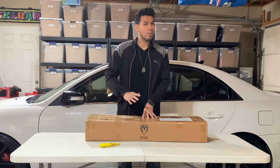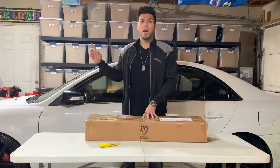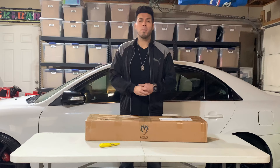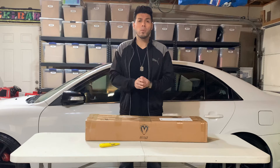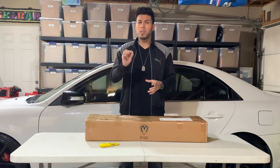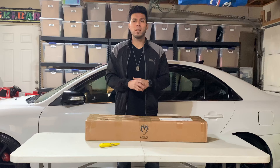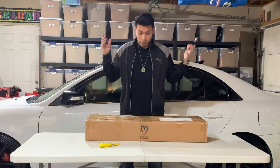With that being said, I'm gonna get this painted, and once it's painted and installed, I'm gonna take my existing grill and put it on the market — probably eBay, one of my forums, or my Instagram. Whoever wants it, I'll put a price on it. It's already painted black gloss with just two small minor paint chips on it. If you're interested, I'll put a price on it on my Instagram.